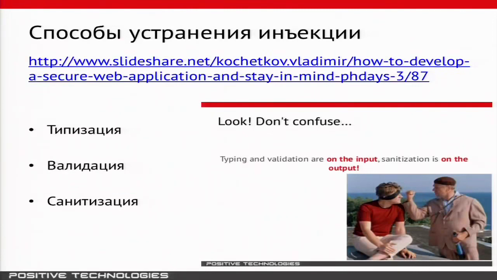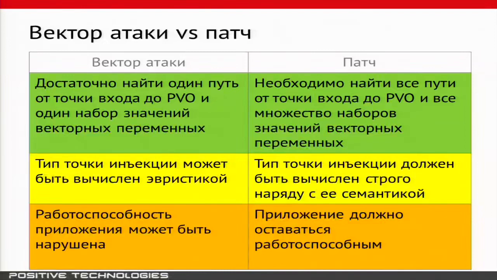Then, in the majority of vulnerabilities, we can use three methods to combat them: typing, validation, and sanitation. Typing brings the dangerous value to something safe, like getting a line from an object. Validation takes an entry parameter and limits it, putting it into the brackets of a certain value. And sanitation is taking the dangerous parameter and rendering it not dangerous.